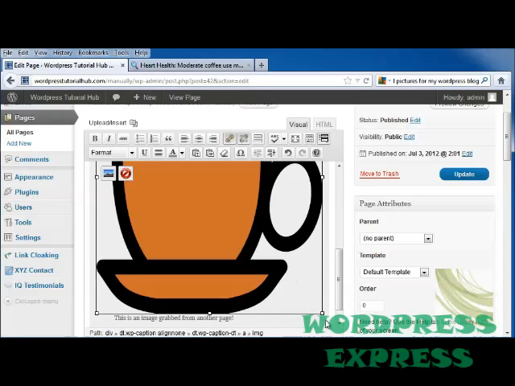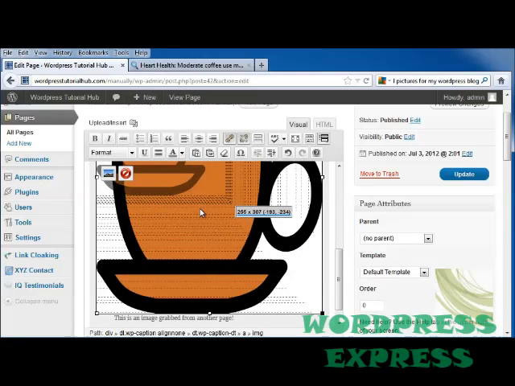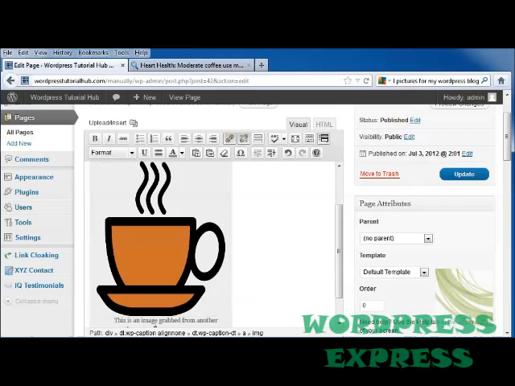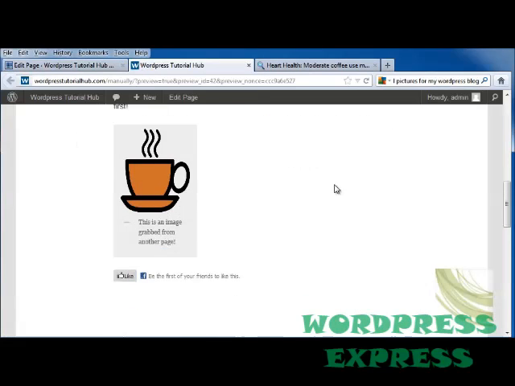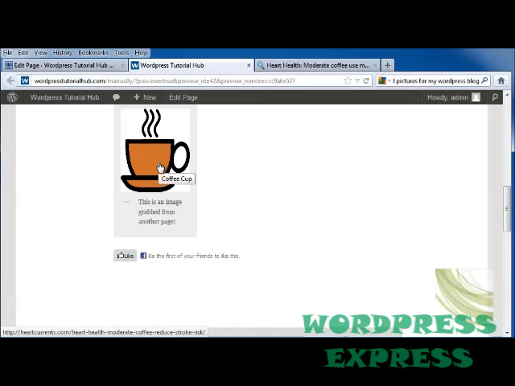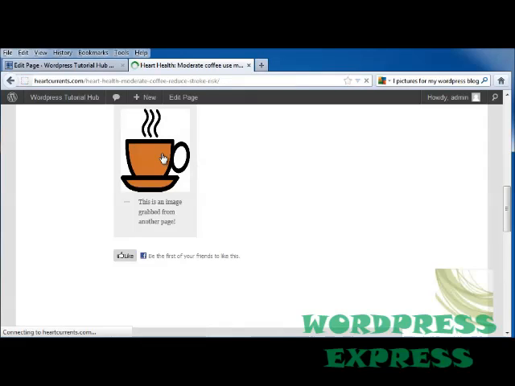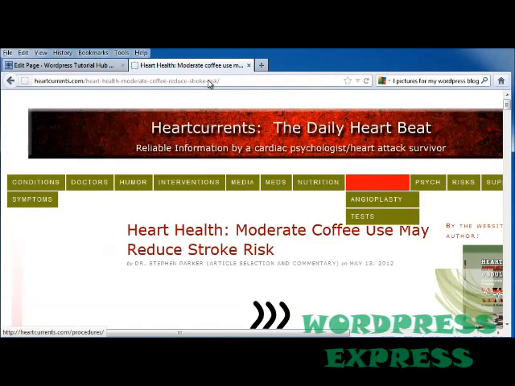Now you can take this image, of course, and you can shrink it down. And you can see I've got my caption right underneath it, and I'm going to click on Preview Changes, and here's my picture. Now because I put that link to that page on there, when I run my mouse over it, it pulls up a hand, which means it's going to lead me to a page. So I'm going to click on that, and it's going to take me to another page.